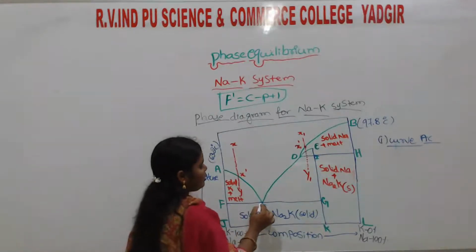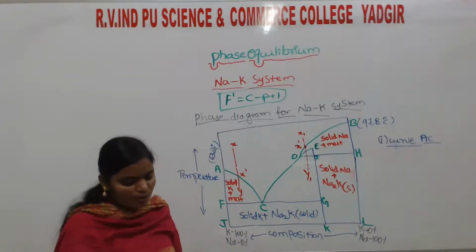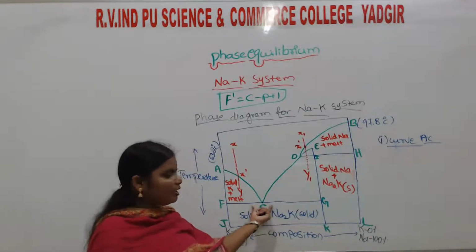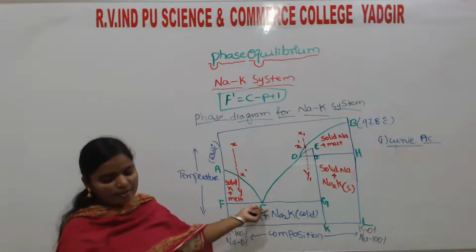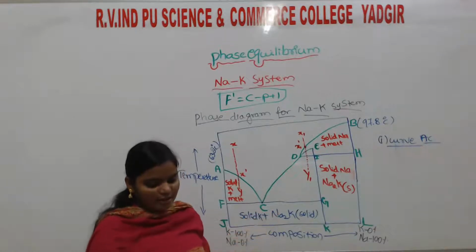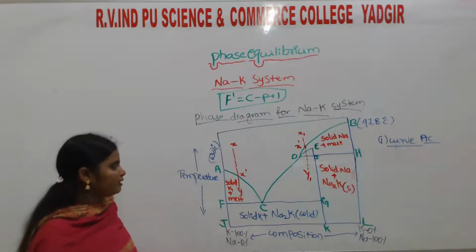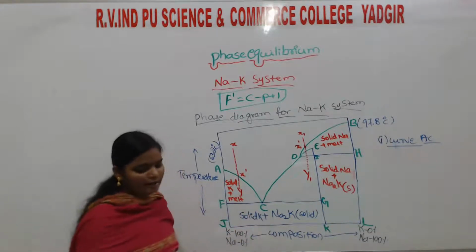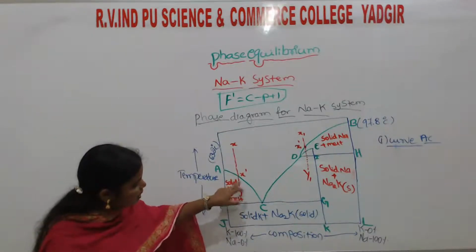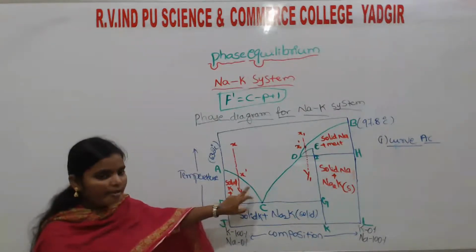At this point, Na2K, the solid sodium potassium, a new solid separates out. Equilibrium takes place along this curve. This is the equilibrium point along this curve. It is represented as a transition here. The potassium is in equilibrium with melt here. According to this curve, the solid potassium and melt are present.